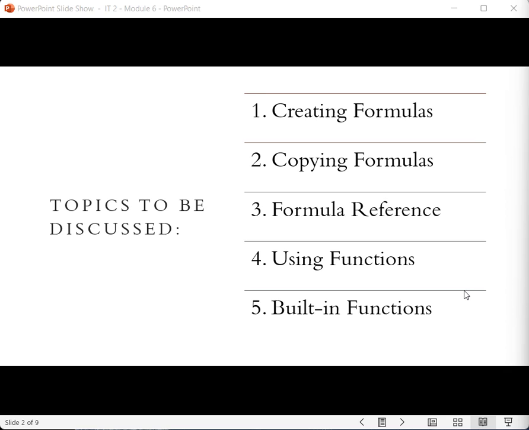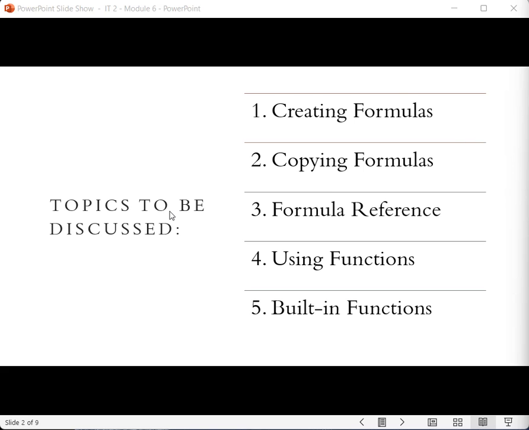I will just give you a short overview for this one, and also include a link where you can read or study different built-in functions, because there are lots of built-in functions already in MS Excel.